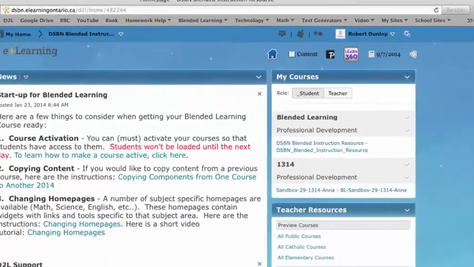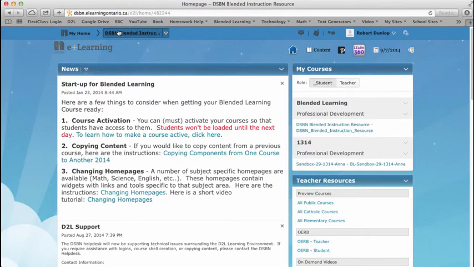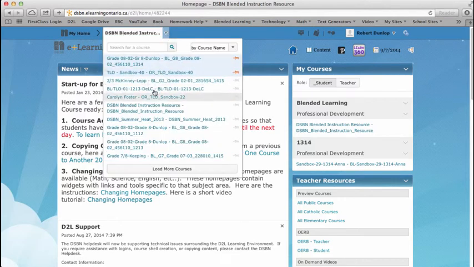The bar at the top is a navigating bar, and it will go with you on each page. For instance, if you click the My Home, it will take you back to the page you're seeing right now in case you would need to look up any content or any instructions. This right here is a drop-down menu which will lead you to all the courses that you've been enrolled in. Note there's a search for course from which you can just type a short form and it will find the course. As you can see, you can pin courses. What the pinning does is it brings the courses that you're using most regularly to the top so you don't have to search for them.